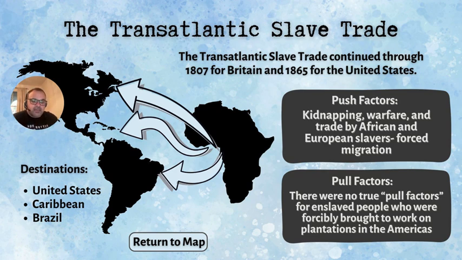Now, is that to say that there are no examples of people maybe voluntarily coming to the US to work from these regions? No. But the vast majority, the overwhelming 99.9% of folks that come from this region to the Americas in this period are forcibly migrated from Africa to the US. So that is one example here.